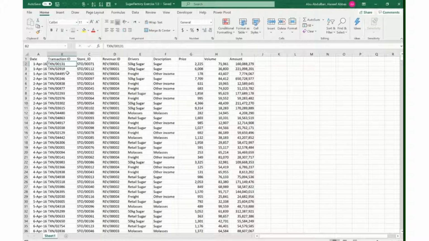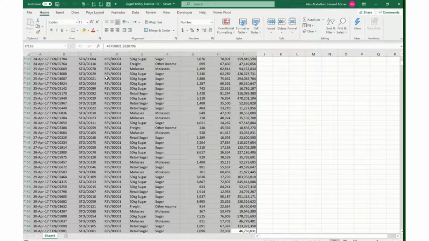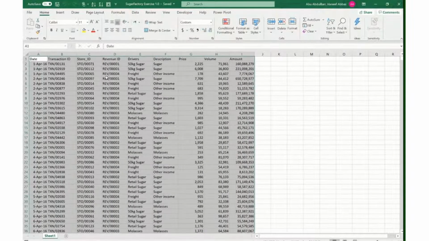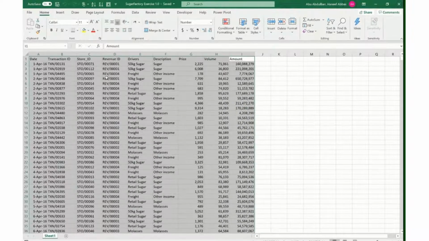So put the cursor within the data set, and then we can select all the data set by pressing Ctrl A to select all. And having done that, to have a quick view of the entire data set, you can hold down Control and toggle on the period button. And that will take us to the four corners of the data set. And we can see that the data runs from row 1 to 7,000 plus rows of different sales data.